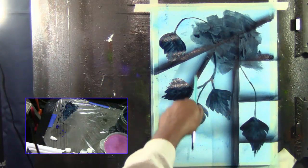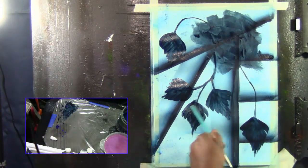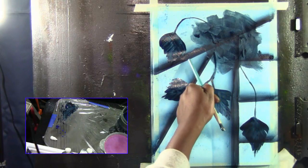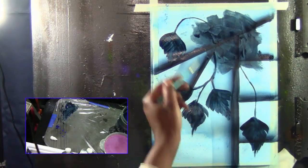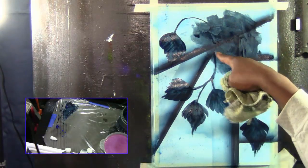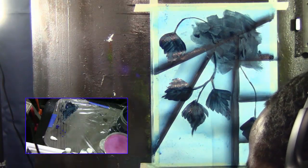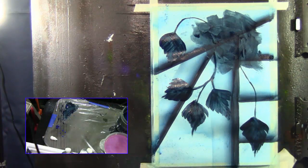But anyway, that dark will help get rid of some of those bands and whatnot. So when I place the colors on top of this, you'll see the actual flowers instead of the bands going through it. Some of the leaves that are further apart, the bands show through like they're transparent, so that'll work. I just don't want them showing in the middle. I'm just cleaning off the brush here.